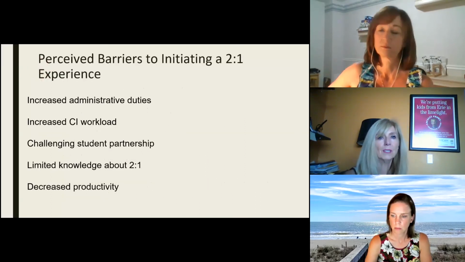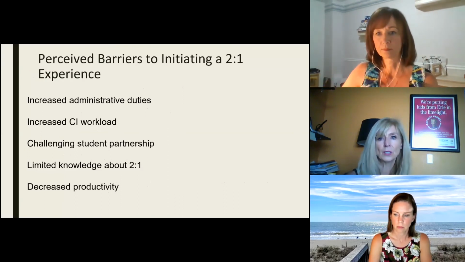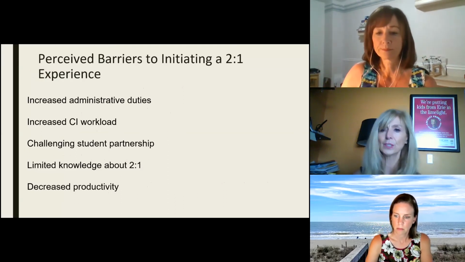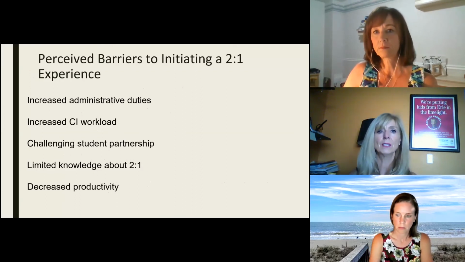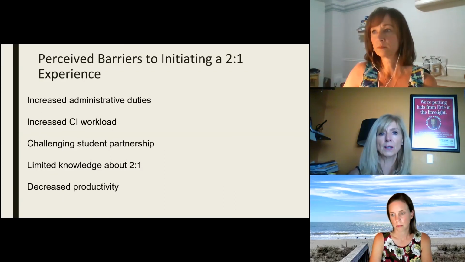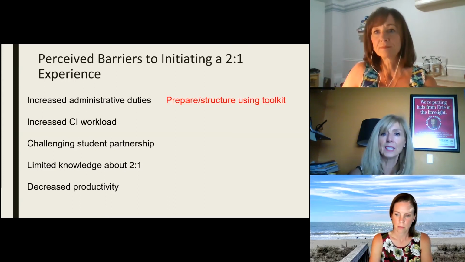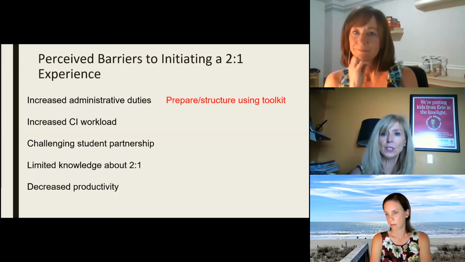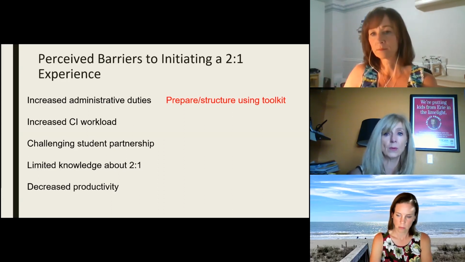So the perceived barriers that have been researched and documented very nicely in the literature, as well as within our little sphere of research and during the workshops: increased administrative duties are probably one of the greatest perceived barriers that may prohibit people from trying to do the 2-to-1 model. But what we find is, prepare and structure, please use the toolkit, as well as going to this training, as well, will really help you.